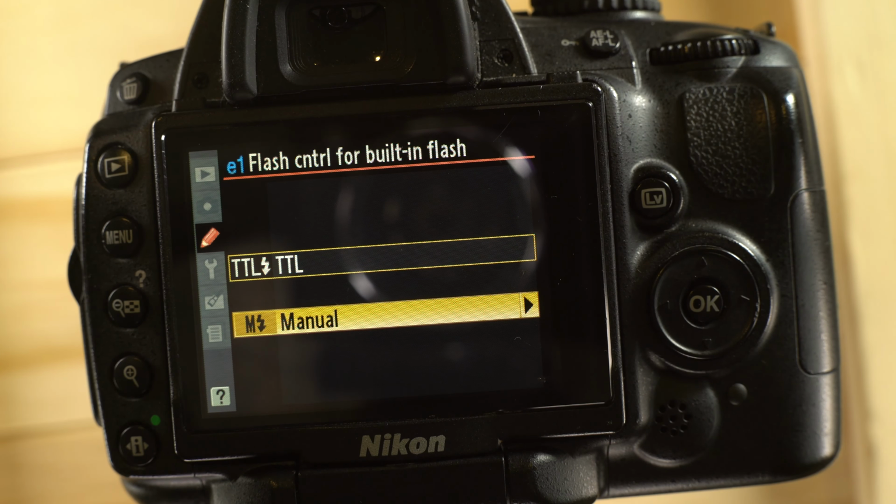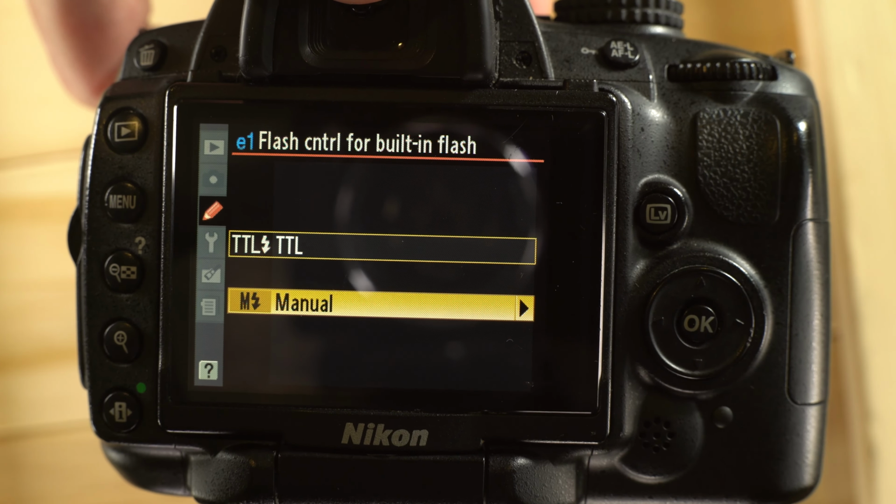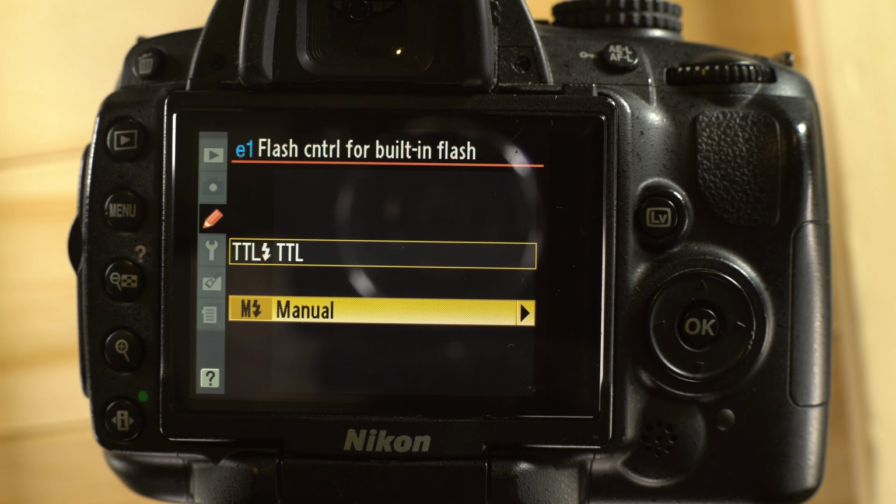Manual means that with the built-in flash, which is this guy right here, of course, on top of the prism, you are going to set your own flash settings, and the camera will use those regardless of whether or not the image will turn out. I like manual flash settings for off-camera flashes, but not for the on-camera flash. So, but matter of personal preference and your comfort level with using flashes.